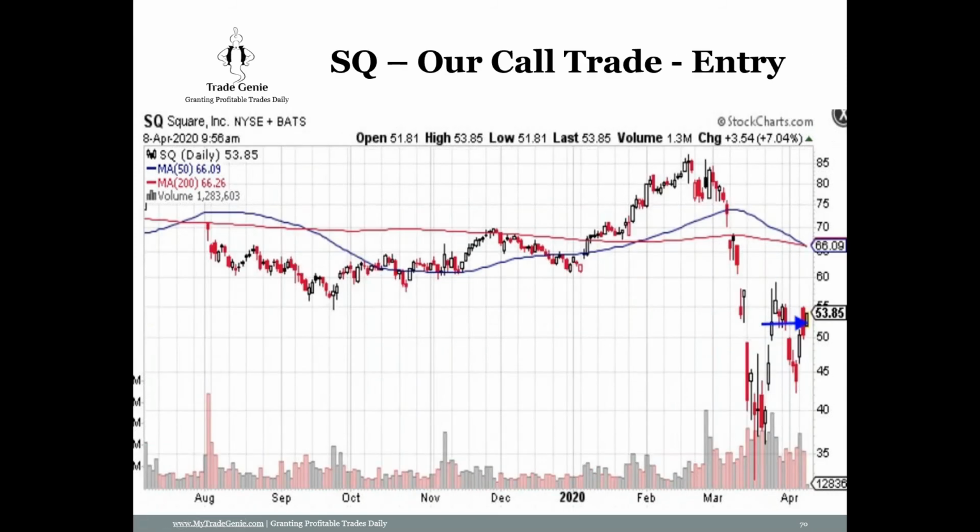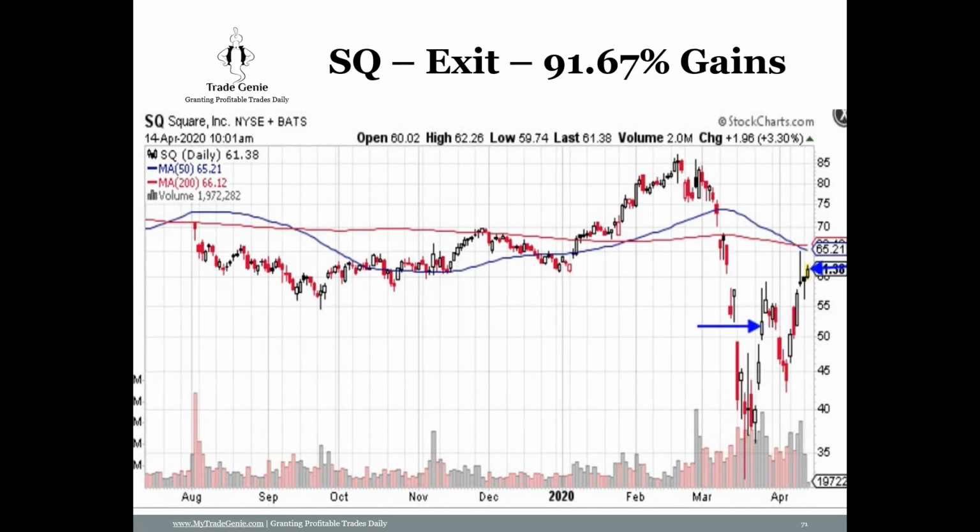Here's Square. When PayPal is moving up or down, I'm looking at SQ to see what SQ is doing. They move together. So what are the chances of SQ going down and then up after 3 or 4 days of tanking here, bouncing back, then a counterattack, then gapping up? When you put all this together, 2 plus 2 equals 5, you buy calls, and then look at what happened. Yes, it did go up. We made 92% gain, but look at this one.